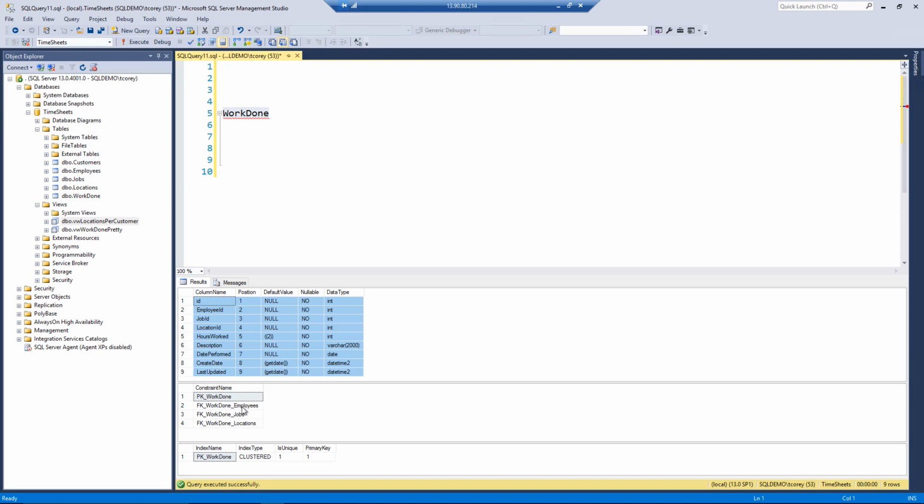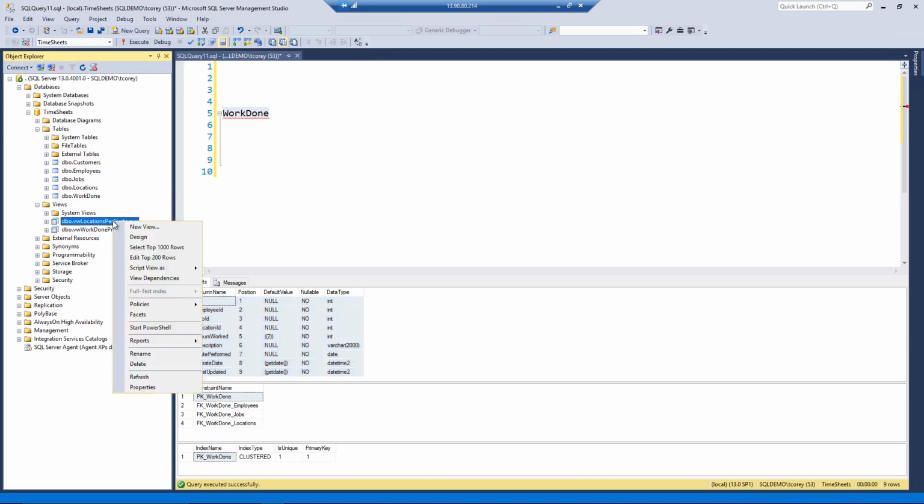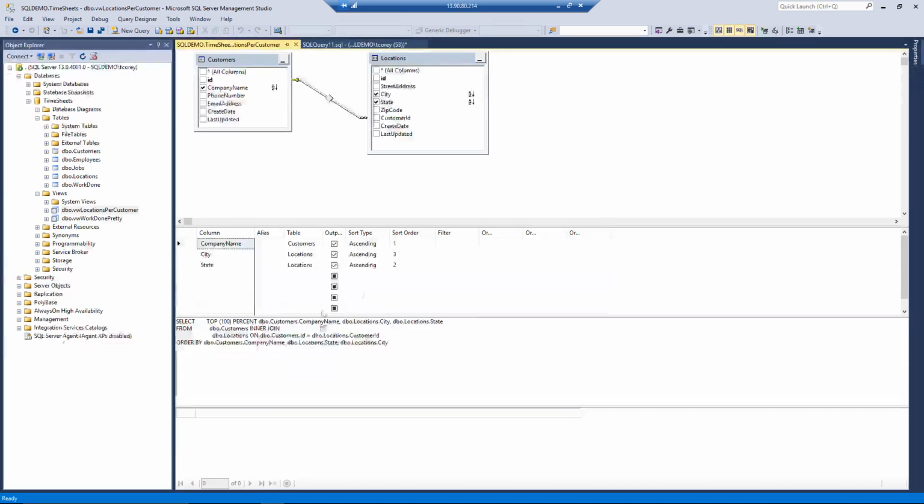It also says here's the constraints. There's the foreign keys and the primary key. And there's the index, which is the primary key, and it's a clustered index. So all of that is great information about that table. Again, if we were to take this, let's grab this statement again.